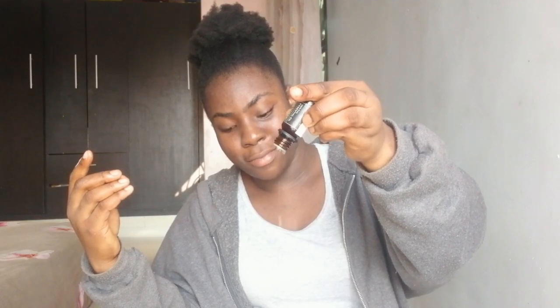Okay, so the next thing I'm going to go in with is my essential oil, tea tree essential oil. This oil is amazing. It's also therapeutic grade, and it's very concentrated. I think it's much more concentrated than the other one I showed you. So I'm going to just put a few drops of this into my mixture. Let's go with like 10 drops. Yes. Okay.